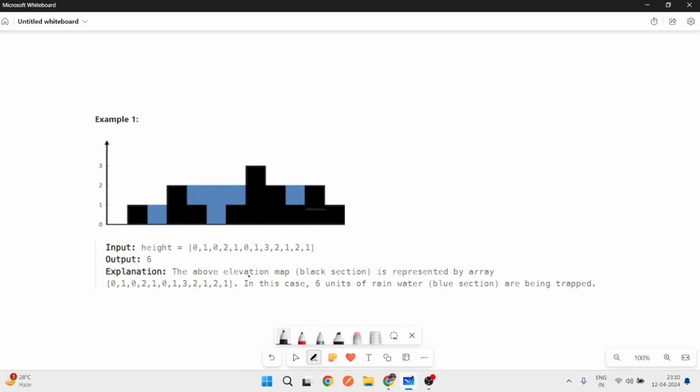So we will find, for every element, the maximum left boundary and the maximum right boundary. So max left and max right. What is the max left for each bar, and what is the max right for each bar? Like for this, what is the max left? Max left is 0, and for this the max right is the one that is greater than this. Max right is here 1, 2, 3. So for this max right is 3.